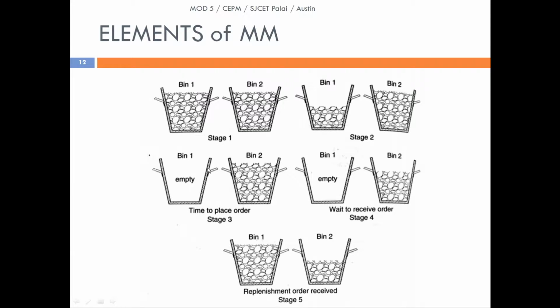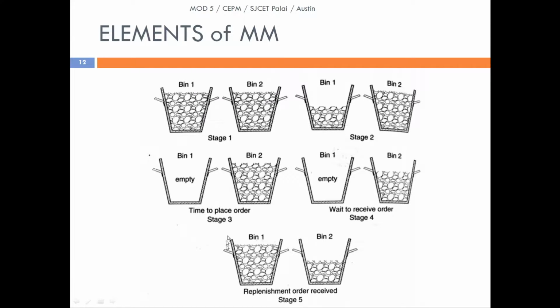Then there may be chances that the work may get interrupted. To avoid that, this is followed such that as soon as the working bin gets completed or emptied, the next order will be placed and the reserve bin will be activated. So the materials will be procured from bin 2, or the reserve bin, in stage 4, and in stage 5, when bin 2 becomes 50% of its capacity, when 50% of the material gets emptied, then bin 1 gets filled up.